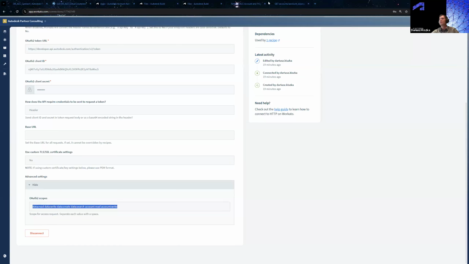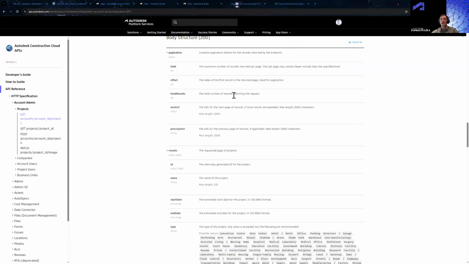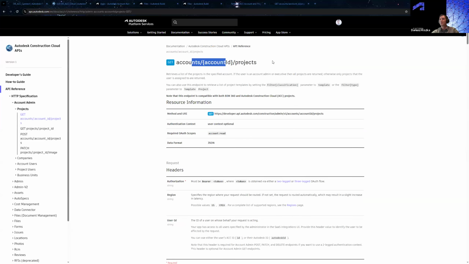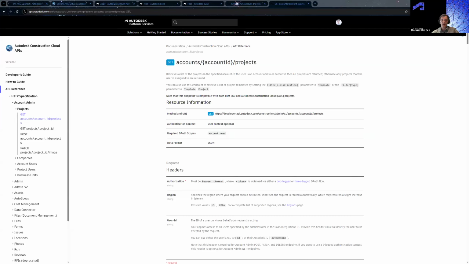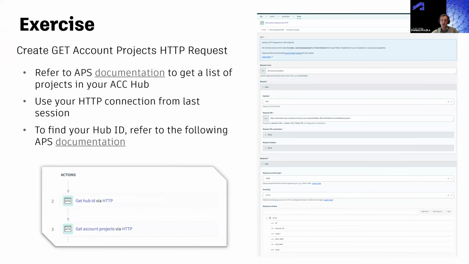Because whenever you request something from the APIs, so let's say we are in the API get projects, it tells me that I need to have account read. So this scope needs to be provided to send this request. Yeah, this is just an example to understand like HTTP scope, right? What we will be using mostly here is to grab the information from the server using the predefined connector. So in a moment, we will see how Workato automates this process for us.